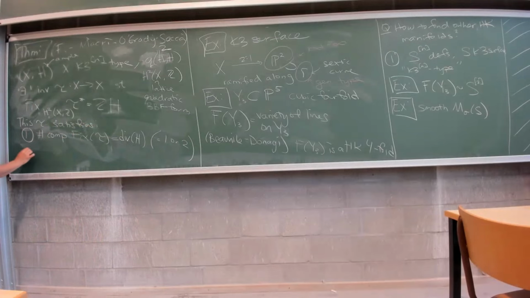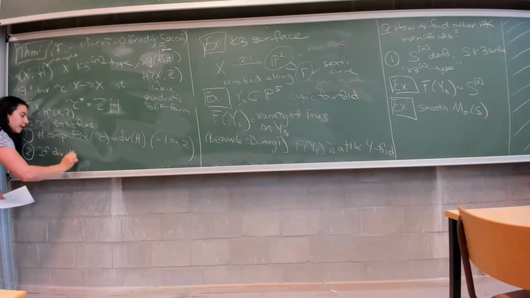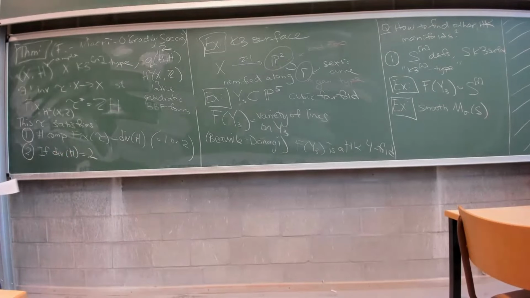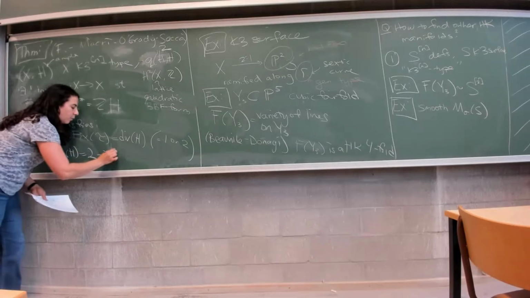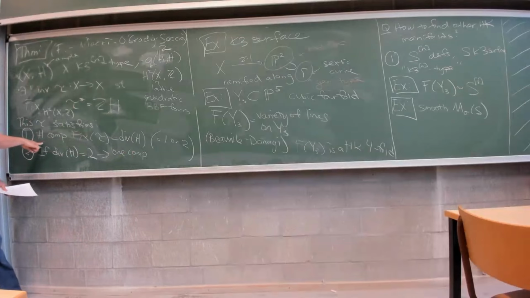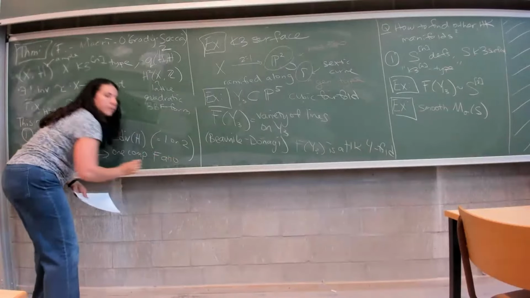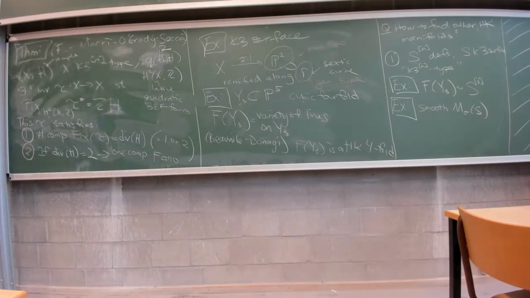So the number of components is either 1 or 2, determined by the divisibility of this element, fine. But the more interesting part maybe is that if I'm in the situation where the divisibility of H is actually equal to 2, then I have 2 components by part 1, and one of those components is Fano. Right, so in a sense, this is reversing this construction that we saw before, right?